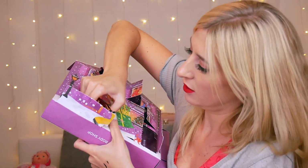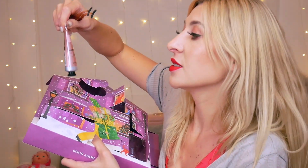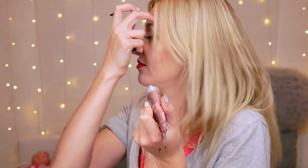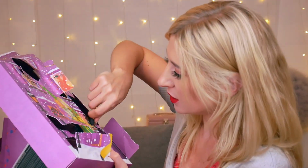This is bigger. Or this is another hand cream, pink grapefruit. Oh, I have to smell that. Let's smell that together. Really nice. Not too sweet. It's really grapefruit smell. I could drink that. Very citrus, very strong citrus smell. Nice. It was number 15, so we'll go to number 16.